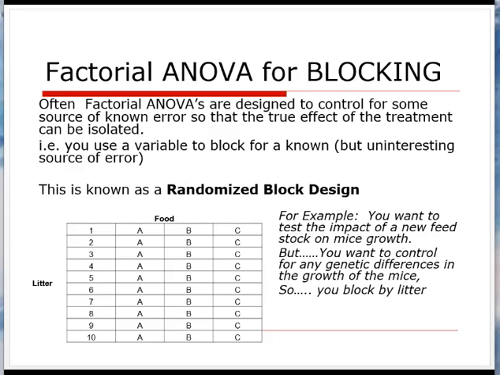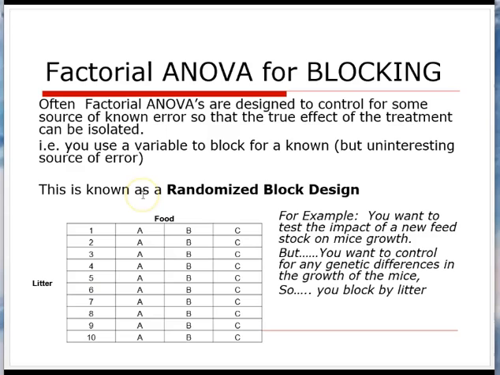And because of that, you'll often see factorial ANOVAs used specifically to isolate one treatment of interest. For example, there are a lot of studies where there will be a control variable. They don't really care if there's a difference in this variable. They're not running this ANOVA to test for differences. They just know that inherently this variable does introduce variability to the data, and they want to control for that so they can better isolate the impact of the treatment they truly are interested in.